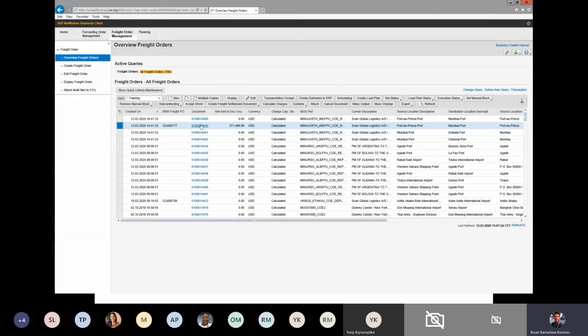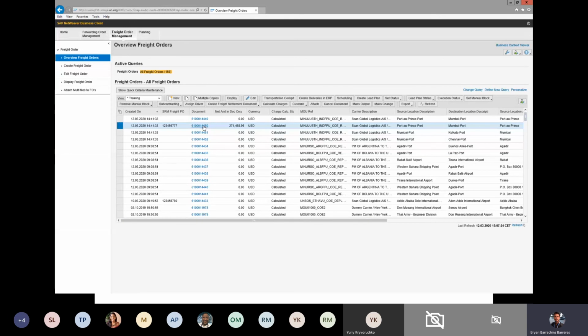And why am I updating my locations? Because after the solicitation process, the carrier told me, you know what, we have a different route to take. Who knows, maybe the route is cheaper. This is really the business side of the process that you guys are pros in. And I'm not sure exactly how many realistic scenarios you have where the route proposed by the carriers is better than the ones you'll find in TM. We'll eventually learn that the more we use TM, but this is how you edit these locations.